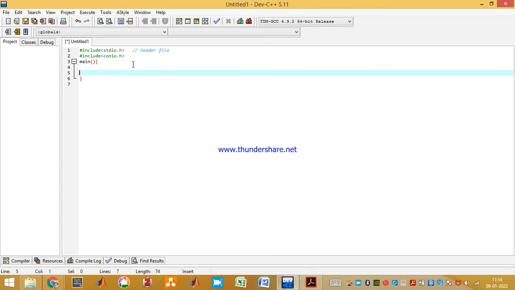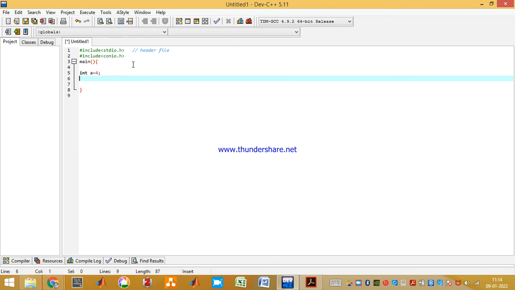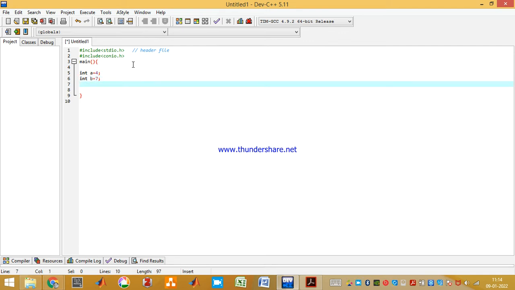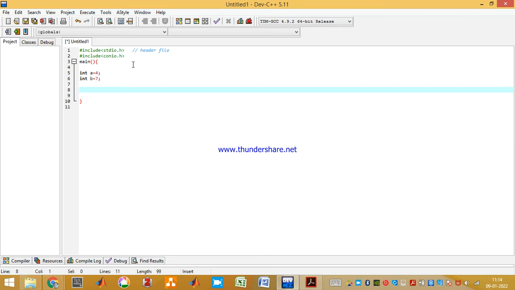Okay, fine. So now if you want to simply add two integer values, first you have to declare the values. So this is the declaration. A is equal to maybe some integer number you can put here. The second variable is B is equal to maybe, suppose, 7. So these are the two integer numbers which you want to add. The declaration we can have in the same line as well. You can declare it this way, comma, and B is equal to 7. You can put a semicolon here.